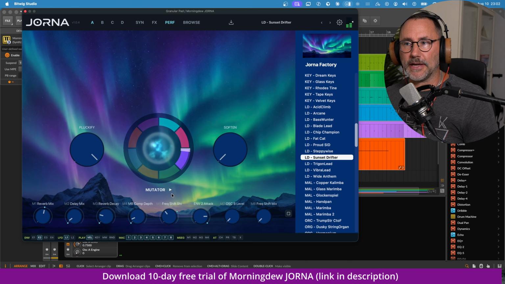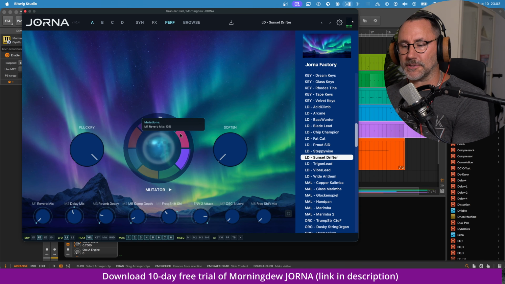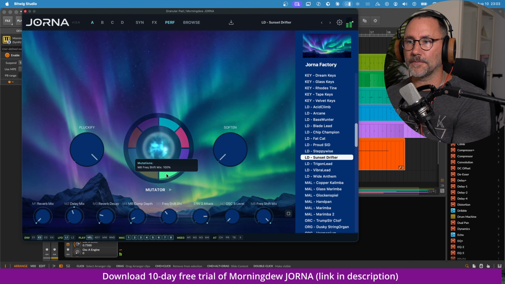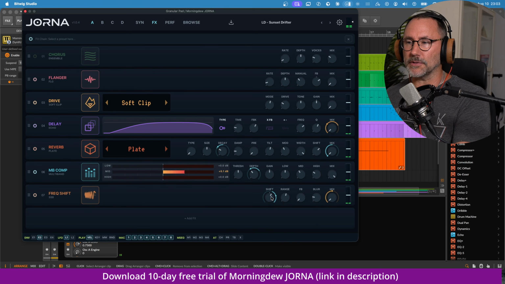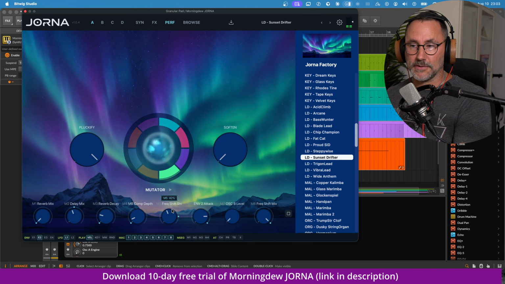But remember to deactivate play here, or else it will still jump back and play the first segment, no matter what segment you have selected. So deactivate play, and you can play your segments. And on the fourth step here, we're going to introduce the frequency shift, which has this really cool wobble to the sound. And we can also set the speed of that frequency shift on this segment.